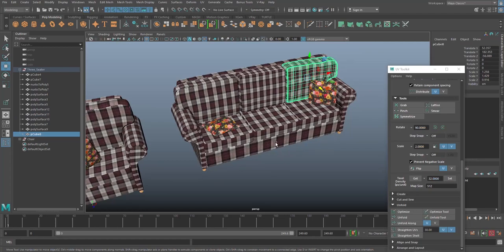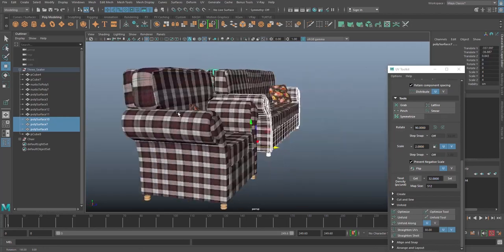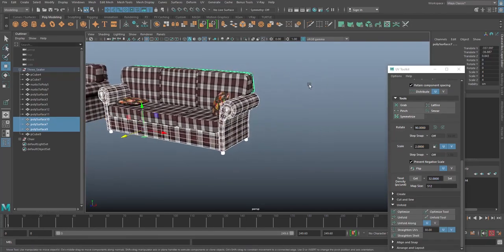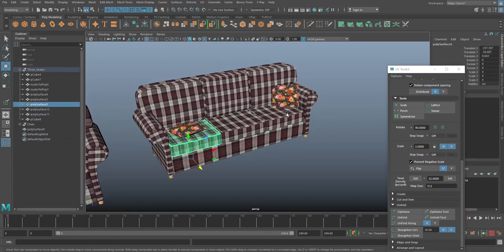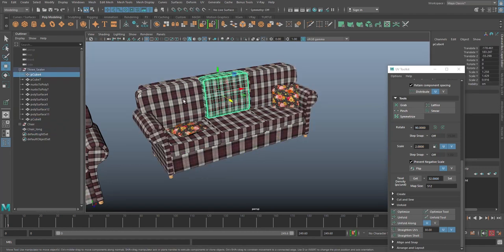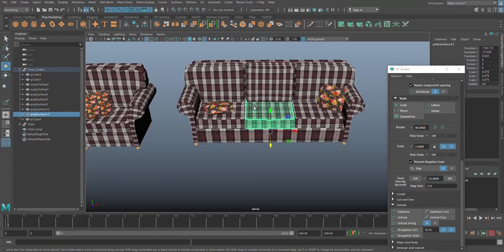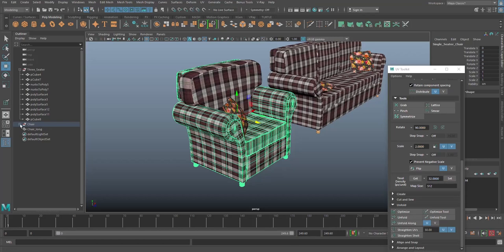So what I can do is I might attach these ones at the back. Okay, attach them all together, in essence combine them rather. So combine, delete history to have these single ones like that. All right, so I'm gonna name this guy chair long, and these are just the foams. All right, you could name it anything you want to name it, and we'll do the same thing over to this. Okay, this is 1, 2.